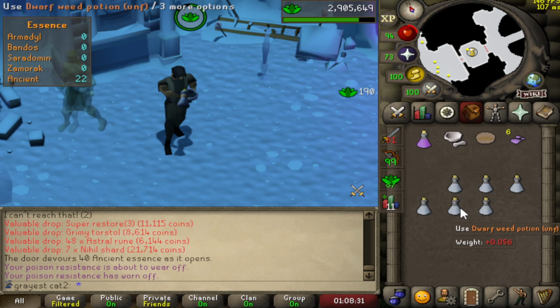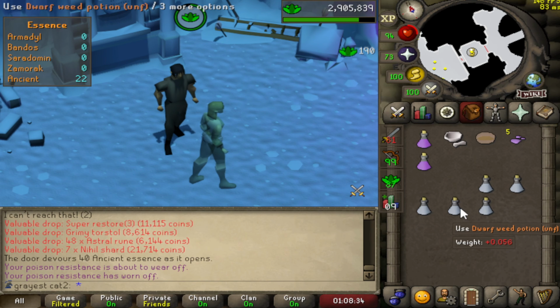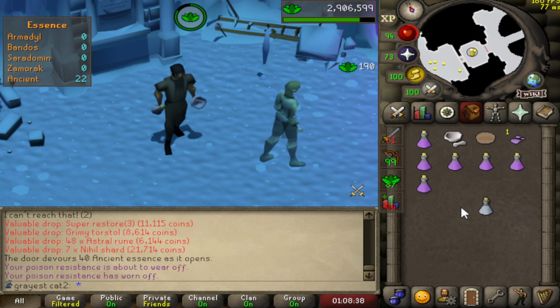Use that on a Dwarfweed potion actually, so you no longer have to grab a bunch of Wines of Zamorak, because that can be quite annoying, and you get 190 XP per Ancient Brew. Not too bad if I must say so myself.